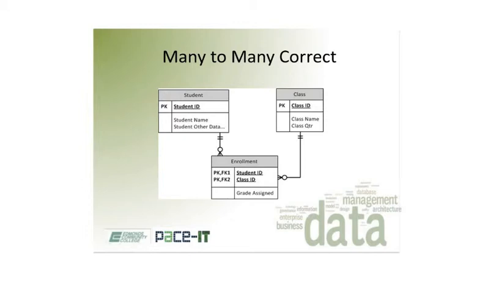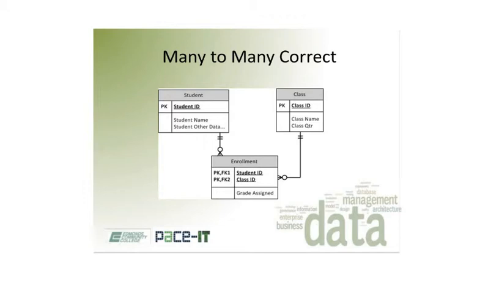So this kind of solves several problems at once. Any other data that would be about the combination of the student having taken the class would be fair game to go in the enrollment, except for any kind of calculated thing. We might be tempted to put number of days attended, but that would probably be better suited to put an attendance entity in as a many-side relation to the enrollment. Anyhow, this is what it should look like.